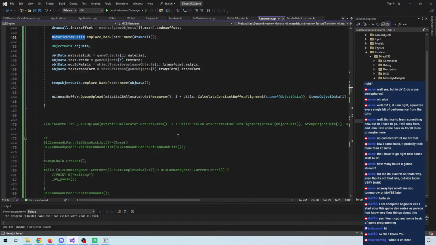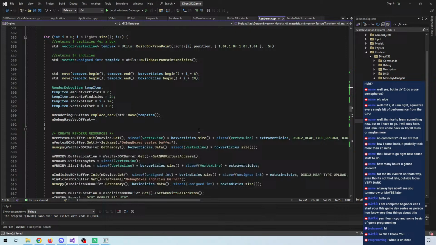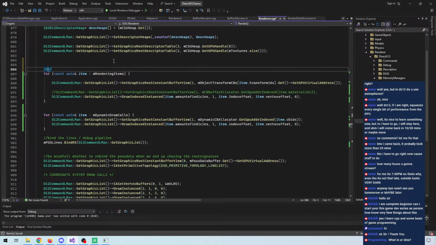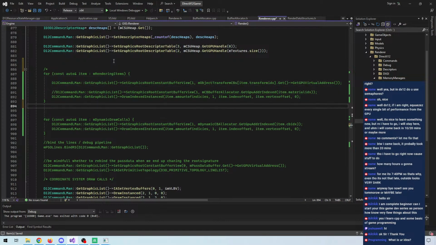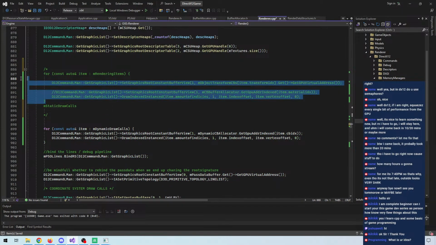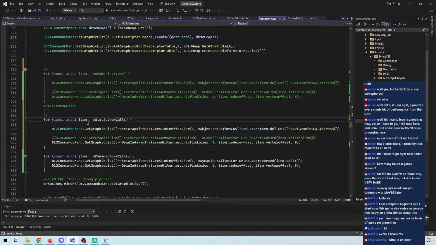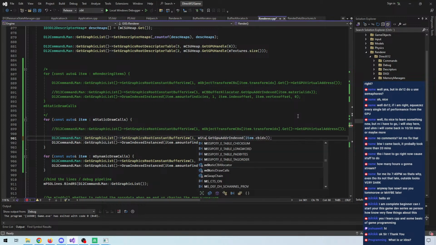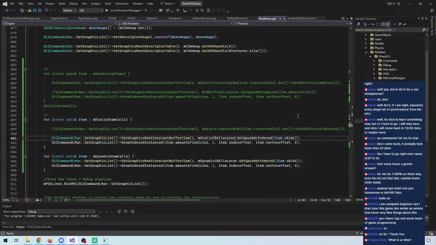And we do that, and then we can simply swap our old draw call here, and we do like this instead, but instead we do our static constant buffer allocator.